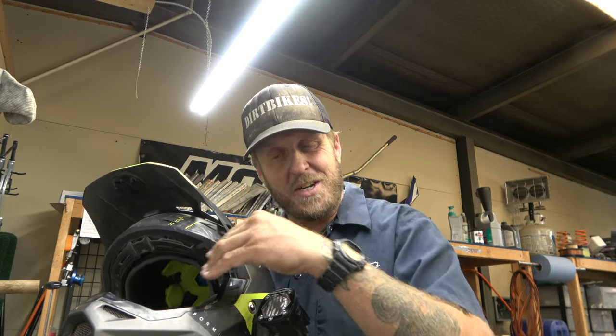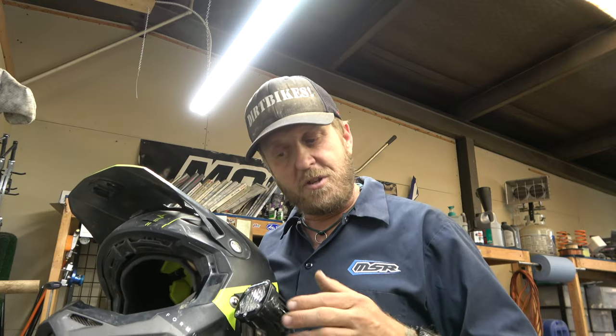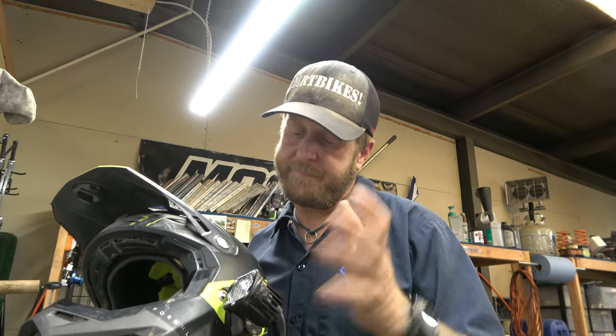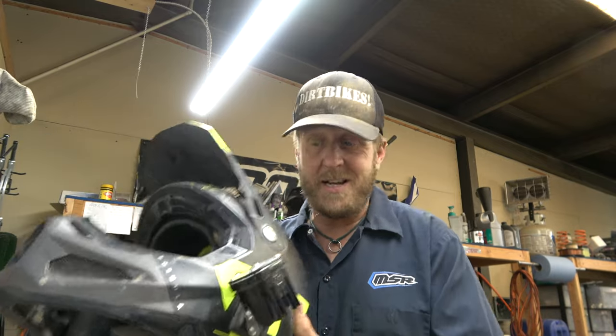It is back here a little bit. It does kind of try to shine into your face, just a fuzz, but you get used to that pretty quickly. You could also scoot it forward a little bit to get over that. But in general, guys, Torch helmet light, super rad.